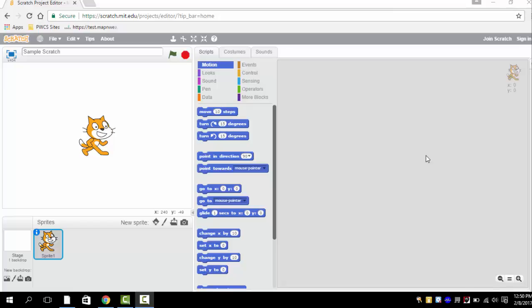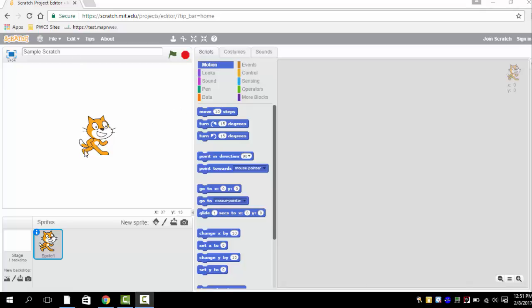And once the program is open, you can decide or ask your teacher where you should be saving your program. I have already saved mine. As you can see, I just titled it Sample Scratch. You'll know if you have it saved using the correct name by looking up in the top left-hand corner of your Scratch program, and you should see whatever name you typed in there. Once you've typed in your name, make sure that you click on Save pretty often as you work throughout this program. So we will get ready to begin our boat race game.